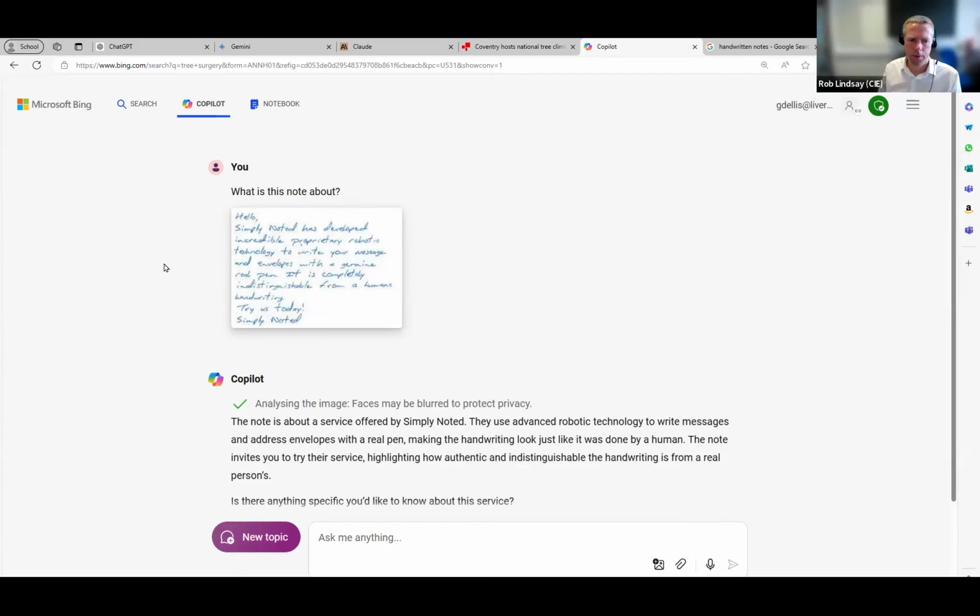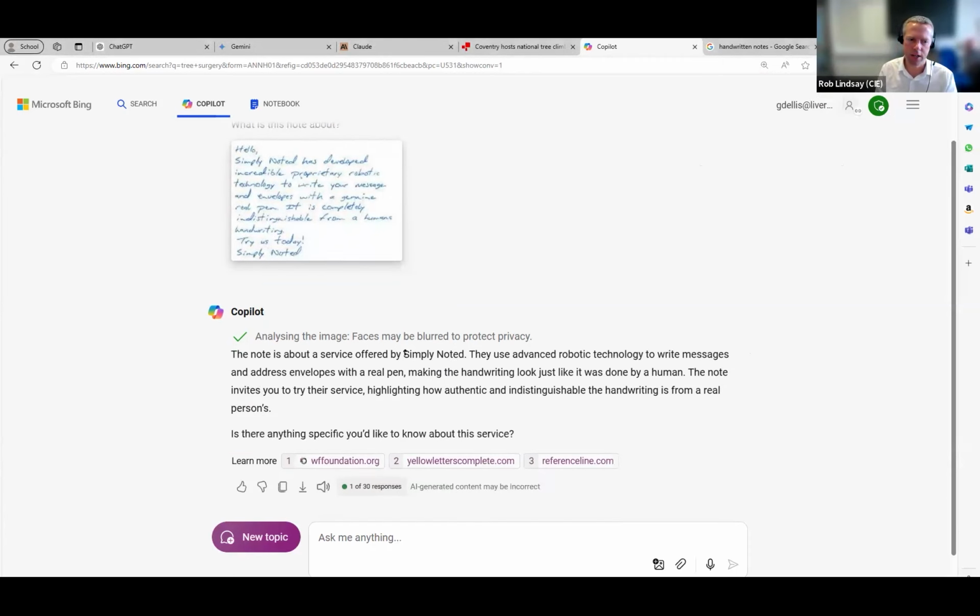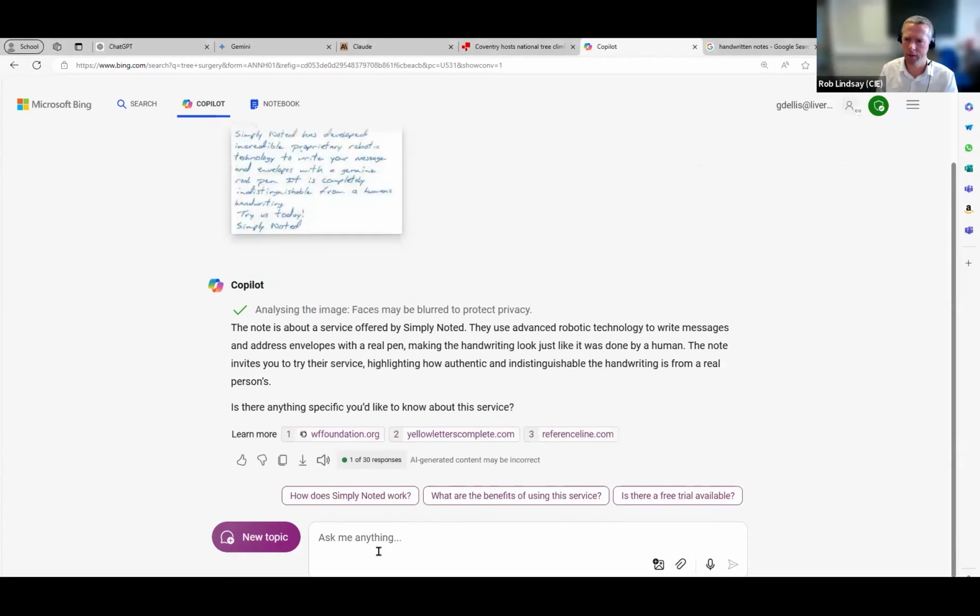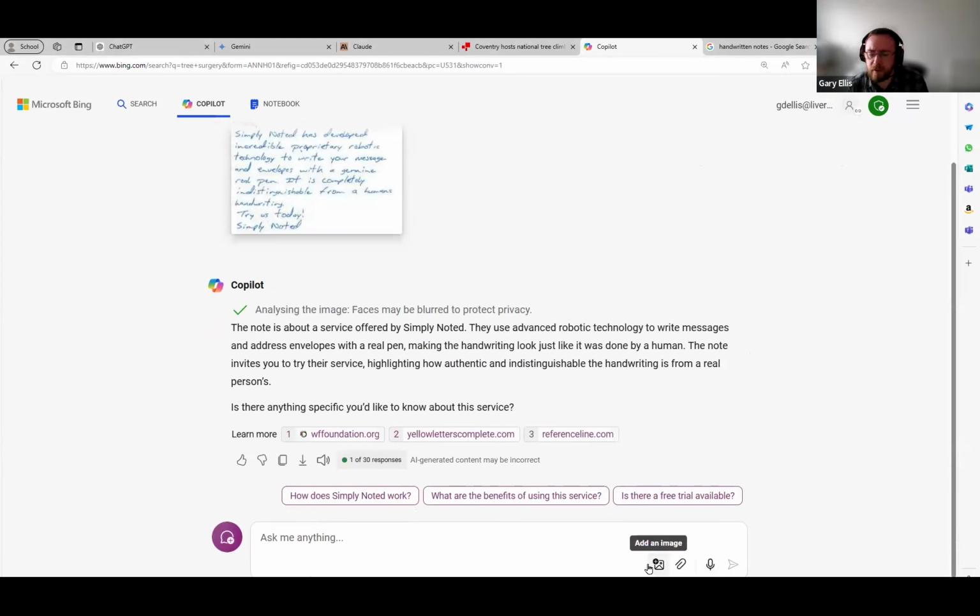As well, we've got a session tomorrow morning on accessibility that Steve Summers is leading with Ben and Kat, and I can see Steve's in this meeting. So they'll be looking at use cases like this that are really beneficial for that idea that it can be an assistive technology. So, for example, it's taken a handwritten note, it's converted it to text. In this instance, it's just summarizing, but we can get it to go verbatim as well. And then actually you can have that read out to you as well, Gary, if you want to just show how that happens. Do I have to be sharing my audio?